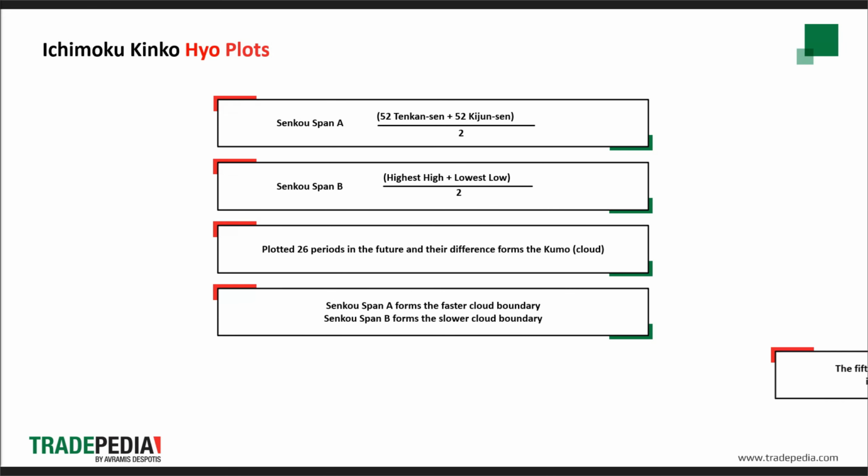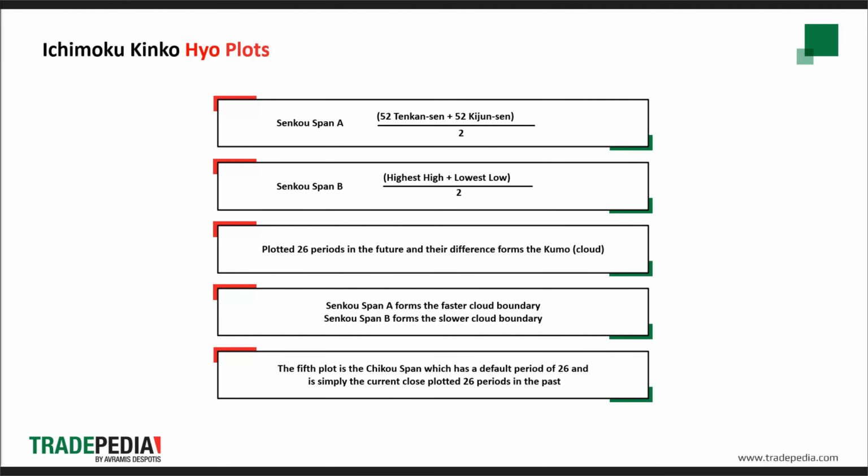And then we have our Senkou Span A. Remember, it is the span that engulfs the cloud. The Senkou Span A is the green line that engulfs the cloud. You use the Tenkan-sen, remember, the blue line, plus the Kijun-sen, the maroon line, and then you add them together and divide by 2 and you get the Senkou Span A.